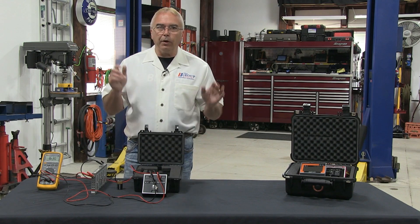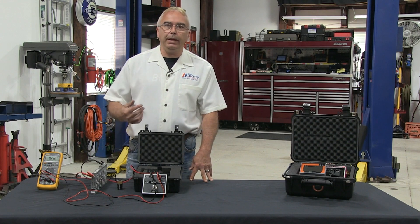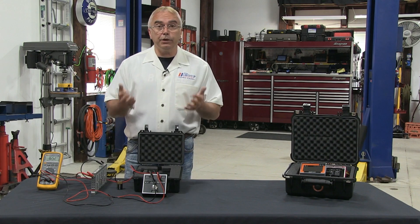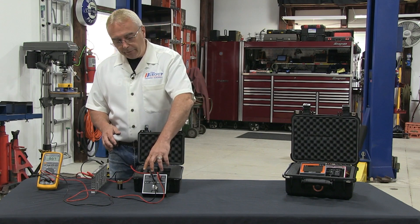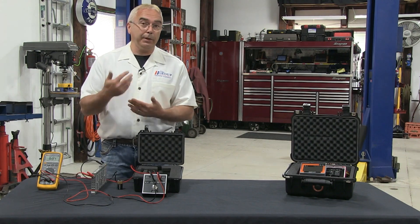There's a black market where people are buying individual cells from places like Facebook Marketplace and eBay, and some are buying whole battery packs from junkyards to have a supply of cells they can charge up and use on different applications. But without doing a load test, we don't really know if it's a good battery. That's the benefit of a little tester like this. To the best of my knowledge, there's no other competition that can test individual cells at an affordable rate. Some manufacturer tools that double as a charger and battery load tester cost several tens of thousands of dollars — this is way more affordable for a shop.